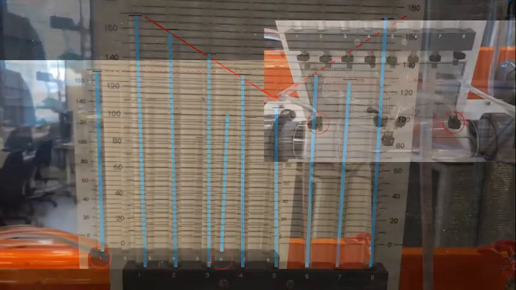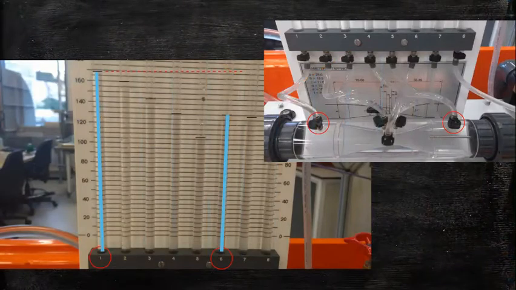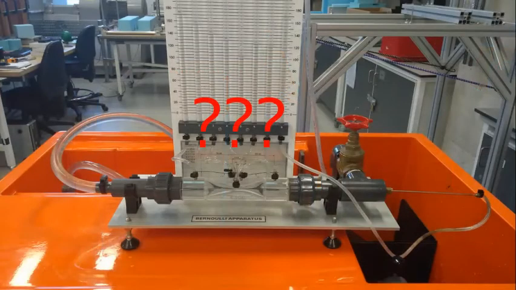Most obviously, if we were to compare readings 1 and 6, which represent symmetrical locations on either side of the constriction, and we would therefore think from Bernoulli would have the same pressure values, we can see a clear loss in pressure in the later reading. Why is this the case? This begins to hint at some of the limitations of Bernoulli in this idealized form.